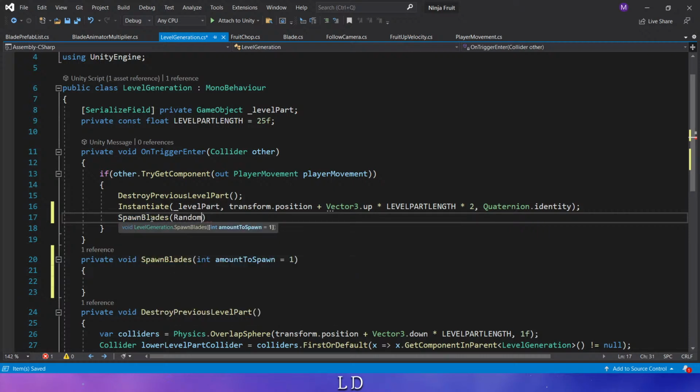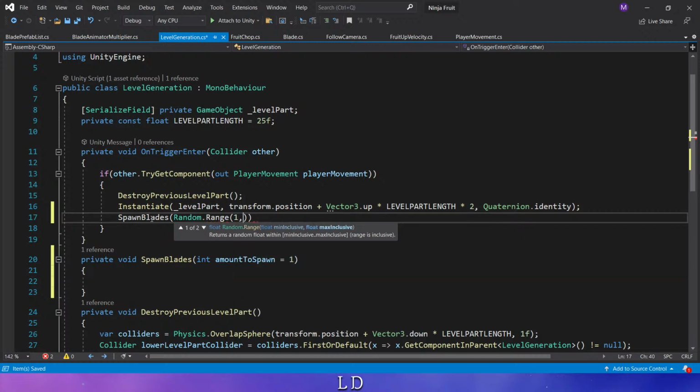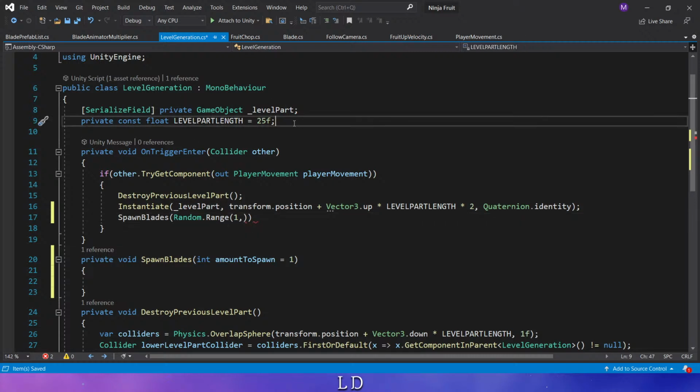We'll call this SpawnBlades. We're gonna have also Random.Range here, because we don't know how many we want. We'll spawn starting from 1, finishing however many blades we want, but what's gonna be my random range? How many blades do we want to spawn at once on the level?